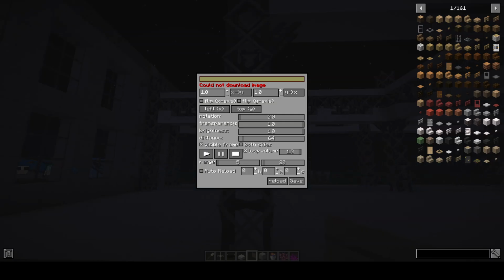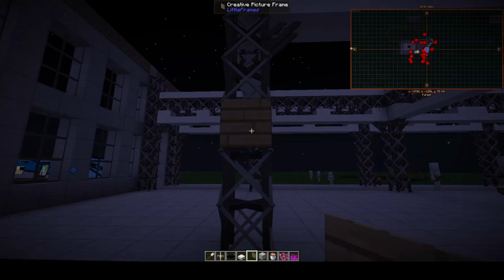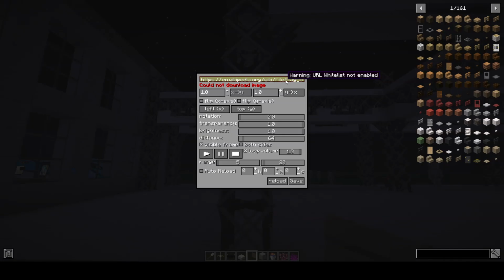Copy link address. Oh, nope. That's the only bad thing about this one. Some images will work, some will not. So it varies. You kinda gotta hunt around a little bit.